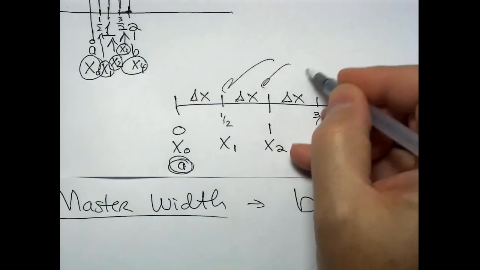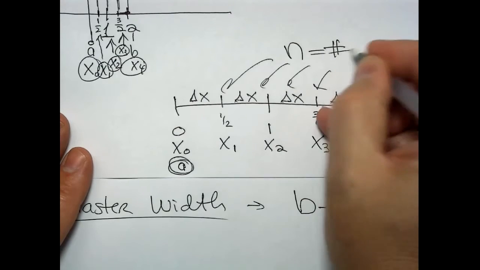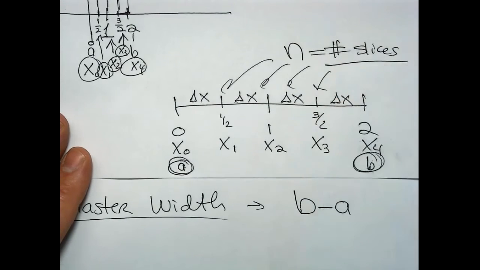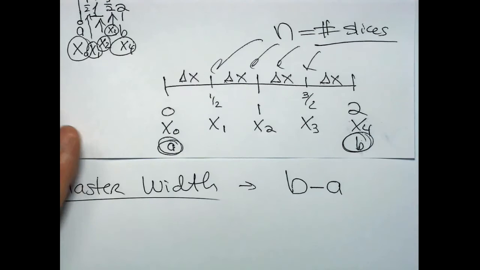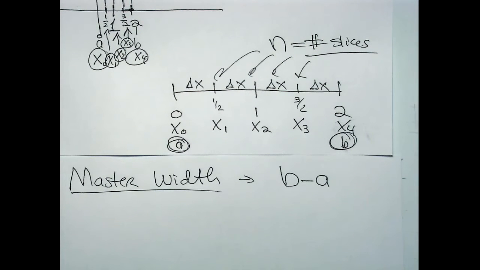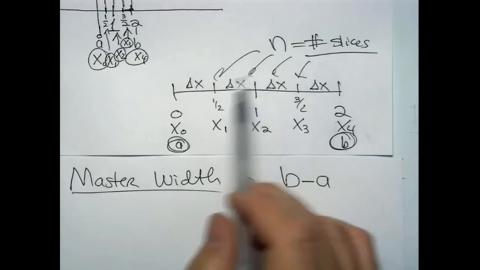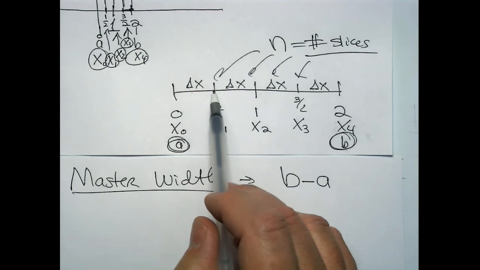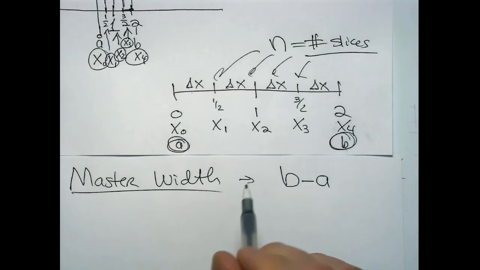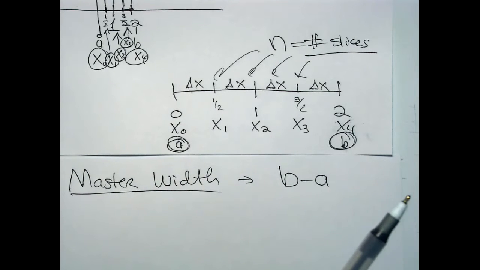Now I want the number of slices to be denoted with n. I know n is 4, but let's leave n open so that we can do n equals 8 later, or n equals 100, 1,000,000. Ultimately, I want n to go to infinity. Think about what would happen to delta x if n went to infinity. Well, there are so many slices that delta x would have to squeeze down to 0 in order for all of those slices to fit.